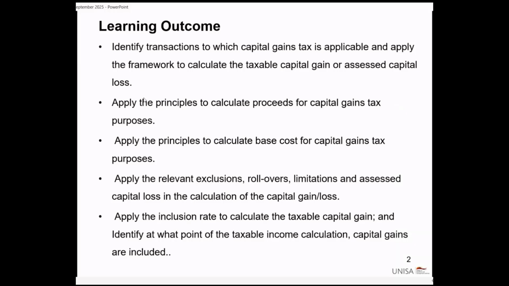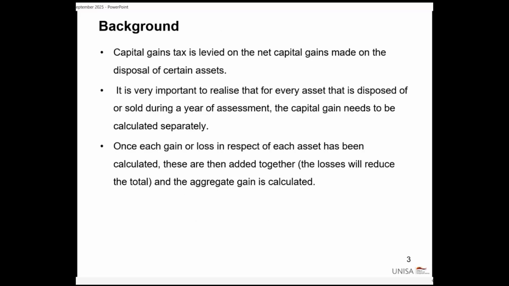You also need to know how to apply the principle to calculate the proceeds for capital gains tax purposes. We will deal with the proceeds to talk more about what proceeds consist of. You also need to apply the principle to calculate base cost for capital gains tax purposes, and apply the relevant exclusion, the rollover, the limitation, and assessed loss in the calculation of taxable gain or loss. And lastly, you need to apply the inclusion rate to calculate the taxable gain and identify at what point the taxable gain is included in the taxable income calculation.